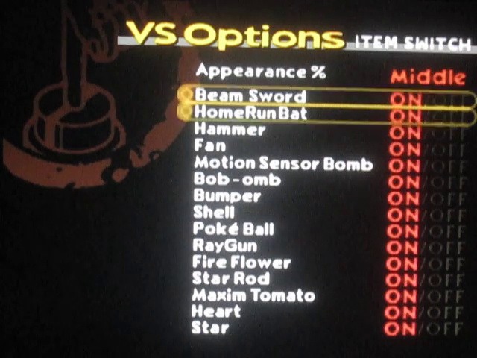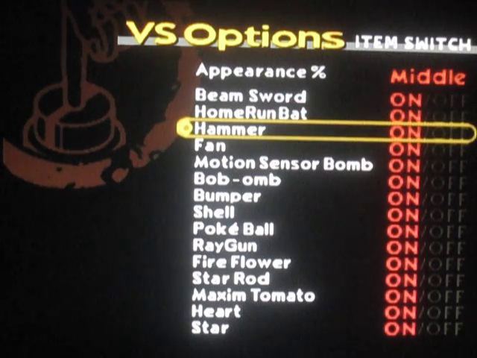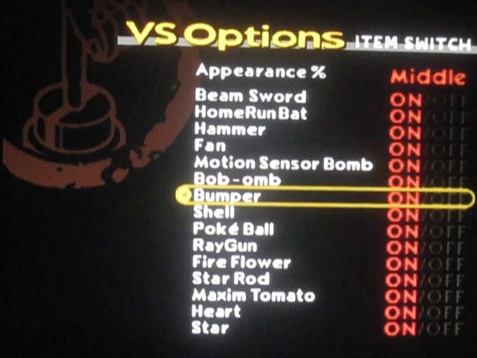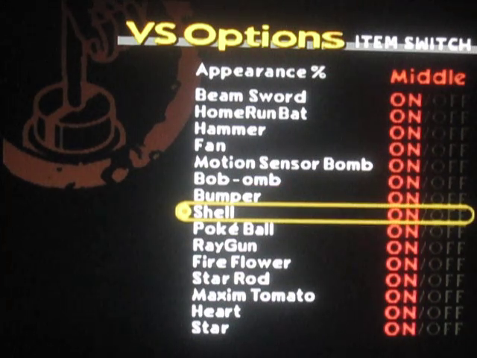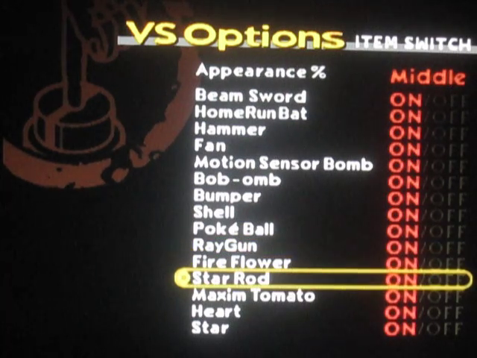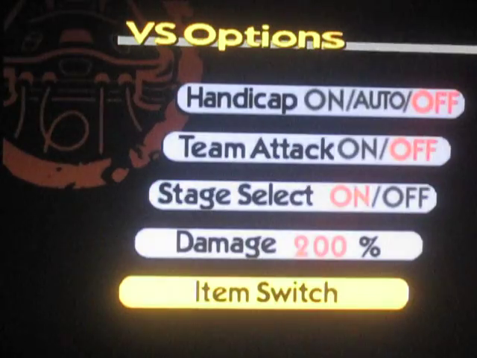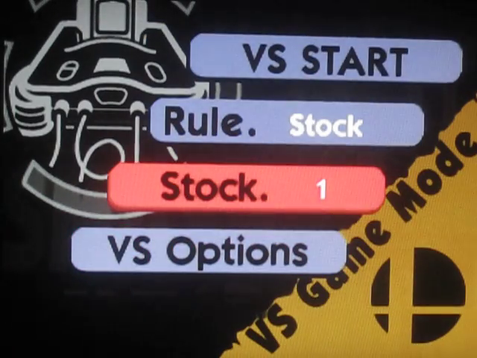Beam Sword you guys have seen before. Home Run Bat, if you use this as a smash attack, it's going to be an instant kill, which we've already seen, I believe. Hammer and Fan, I know we've seen these. I believe we've actually seen all of these. Note that it shows the shell as one item, despite the fact there are green shells and red shells. It labels it as one item. Pokeballs, Ray Guns, Fire Flowers, Star Rods, Maximum Tomatoes, Hearts, and Stars. So that is what all of the items are, I suppose.